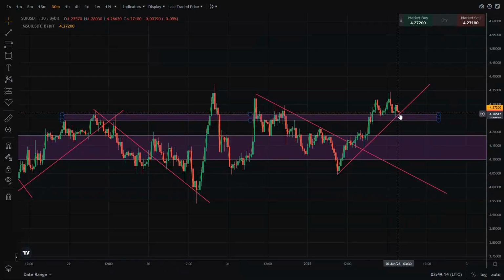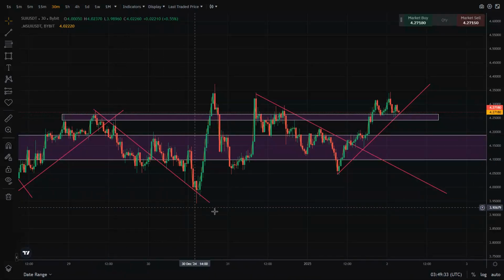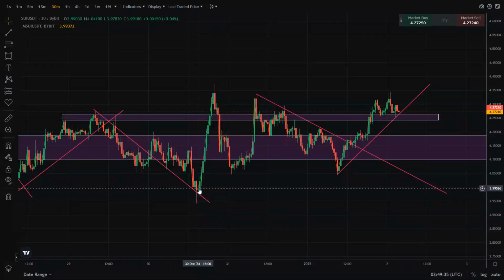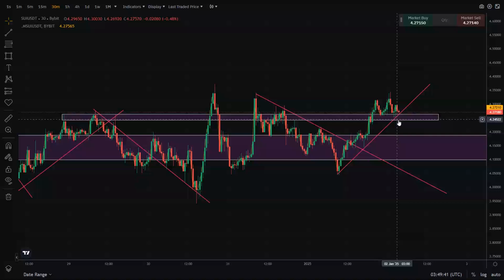So, like I said, if it refuses to break through this and it doesn't come down, what do we expect? We expect the price to support this level. Remember, I said something like this, break above, then comes back. Look at this, break below, then come back to that level. So it doesn't mean that it won't break it. It might break the trend line to around this level. That's why you have to be patient.